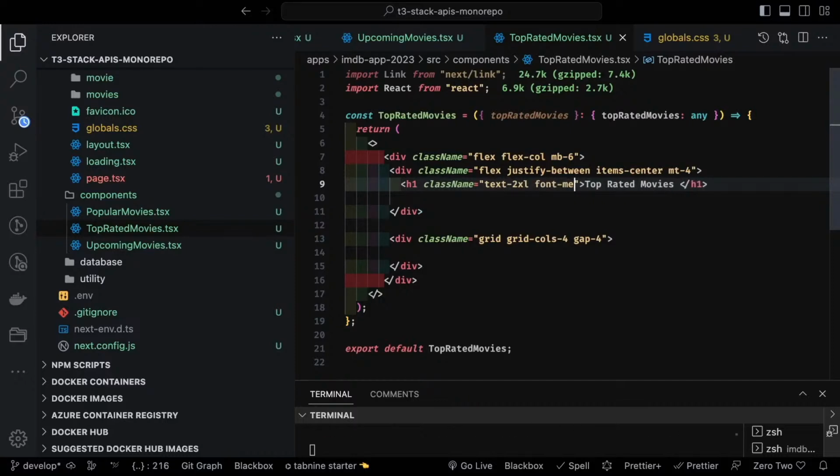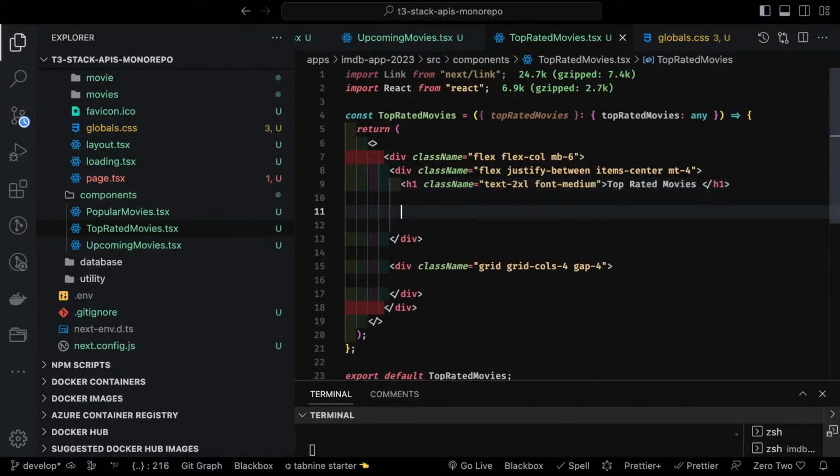So text extra large, font medium, and font color you can set, and here is the link. This is a Next.js link, which, when you click on it, will navigate you to a different Next.js page. So it should be link to movies top rated, and then just add all the classes we need.